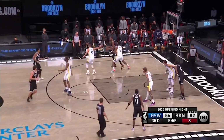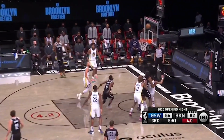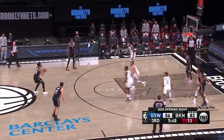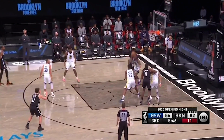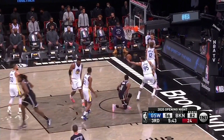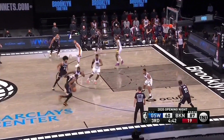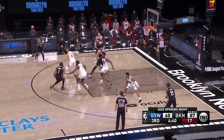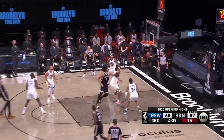And on this ISO against Looney, the great contest causes the miss, but Curry was stuck valiantly trying to box out DeAndre Jordan. The tap goes back to Spencer, who finds the open Kyrie, and despite the provocative swipe by Oubre, which looked like a lot of contact, Irving still hits the little floater. And to top it off, KD displays the kind of push-off on that repaired right leg that demonstrates his rehab was successful, as he looks to be every bit the player he was before the Achilles tear.